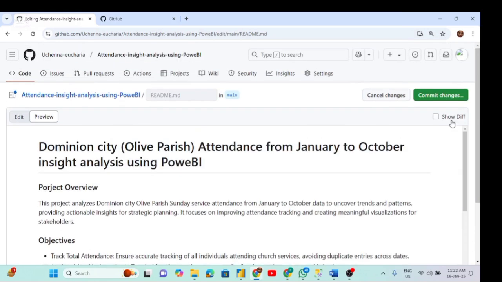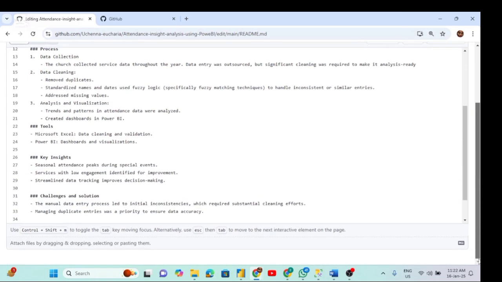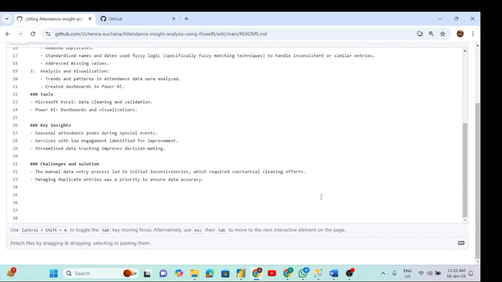Now in this project we didn't have to write any special syntax. But if you want to show the code, maybe there's a code you used, you can do this. Use the back tick. The back tick is before the one on your keyboard, so you click on the back tick and then write the code or syntax.